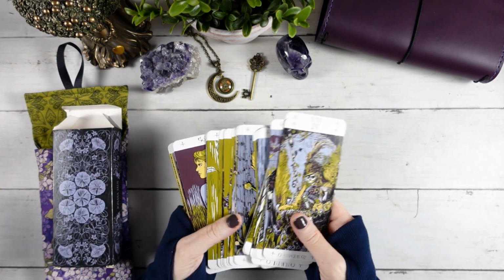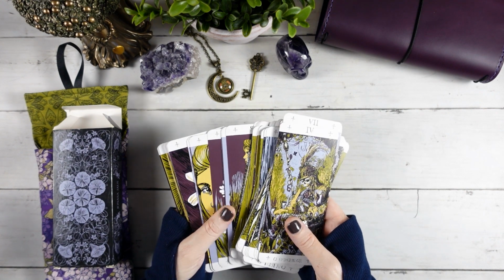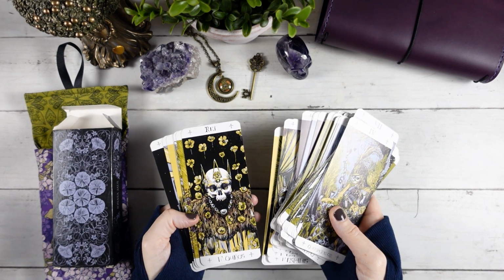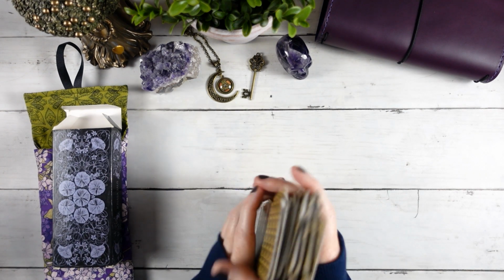I do use this deck for other readings as well, but it definitely tends to come out more for dark moon readings than any other time, because it just has an amazing energy for that.